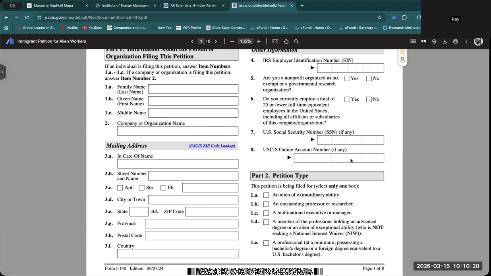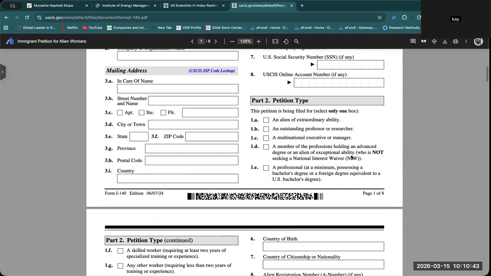The online account number, in most cases, I think the account number is the same as the employment authorization number, which should be on your employment authorization card. But I normally just suggest you leave this part.